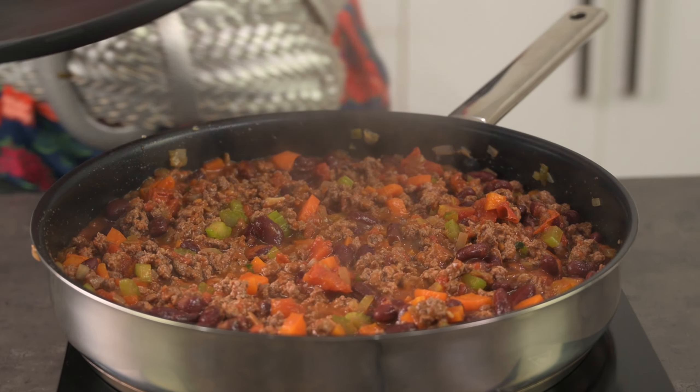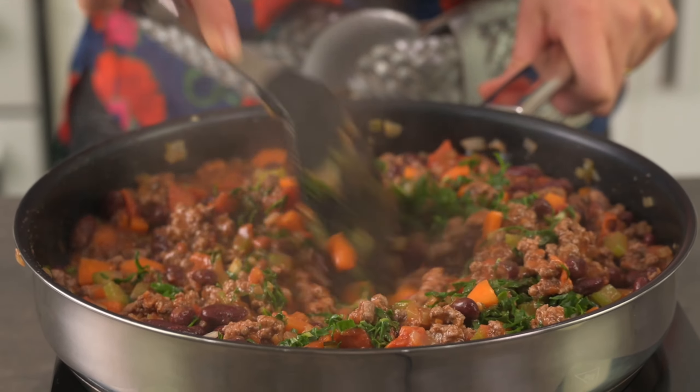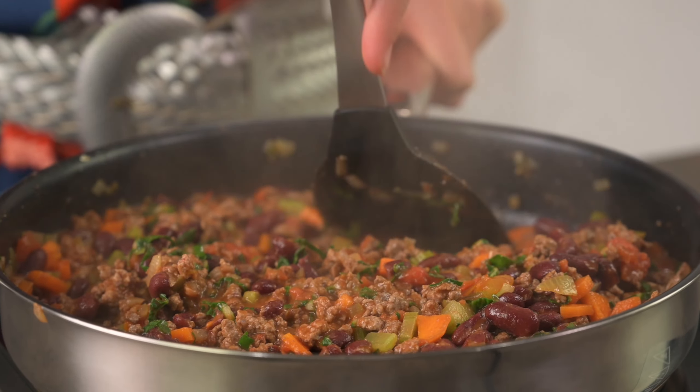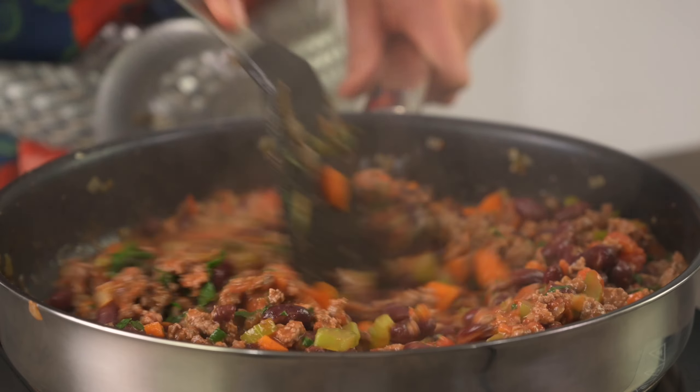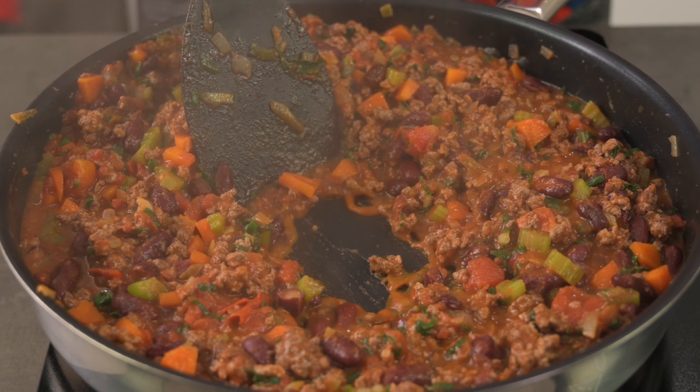If it's too wet, it'll make the tortilla go all soggy, which isn't very appetising. When it looks like it's almost ready, it's time to add the leafy greens and give it a stir around. Don't forget to season it and give it a stir around. I can see this is ready because the liquid is taking time to rejoin.